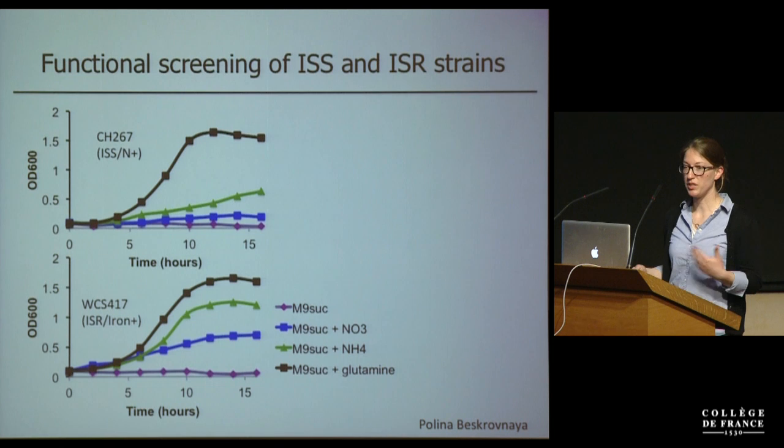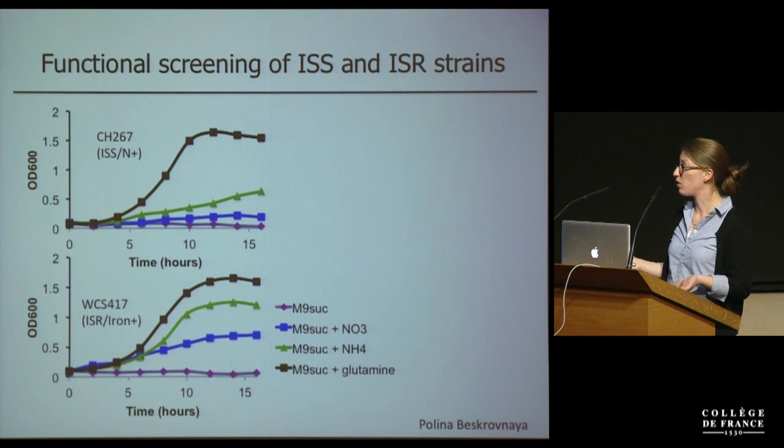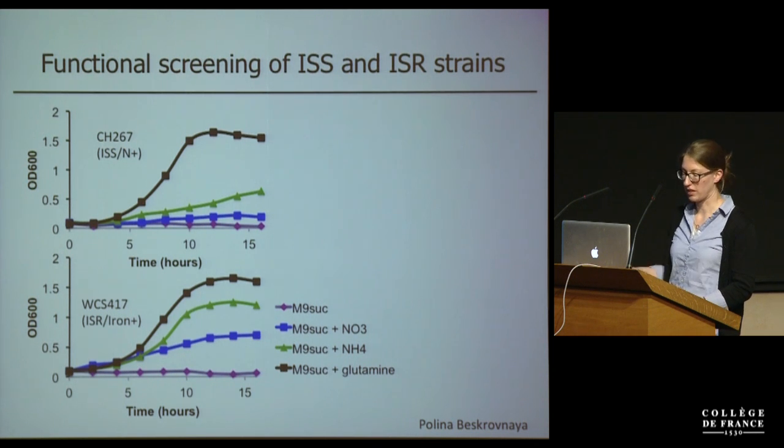So it seems like there are some differences in nitrogen metabolism that at least correlate with the phenotypes we're seeing on the plant. So it might be something as simple as this strain is sopping up all of the available nitrogen, at least these are the preferred forms for the plants, whereas these are leaving it available.